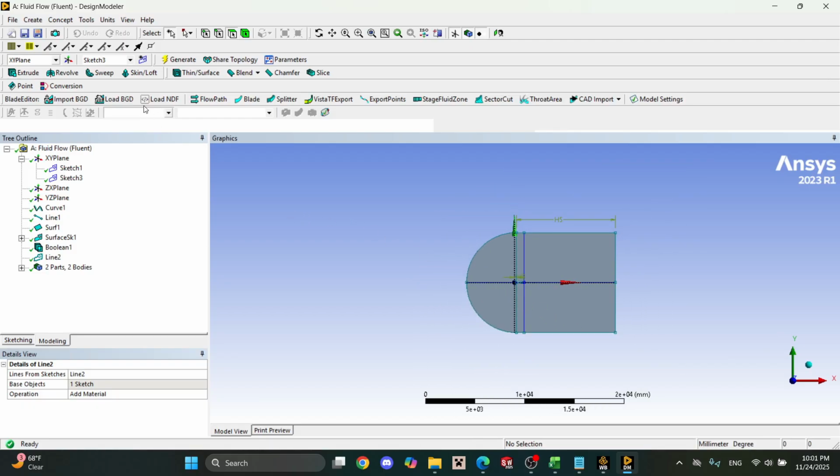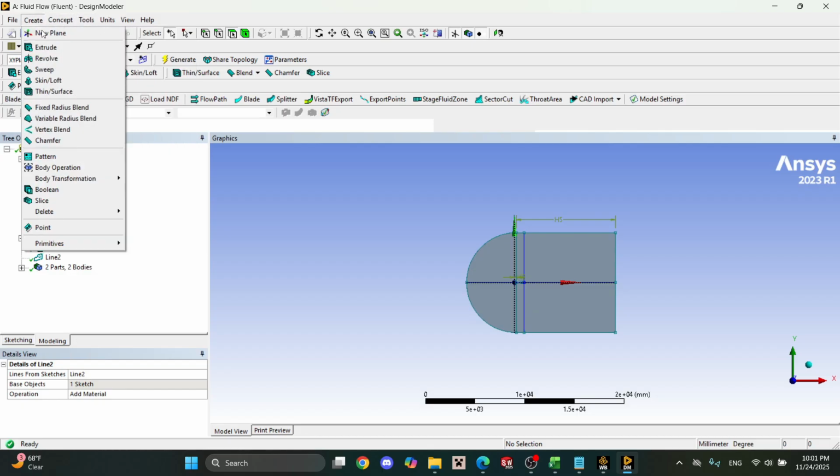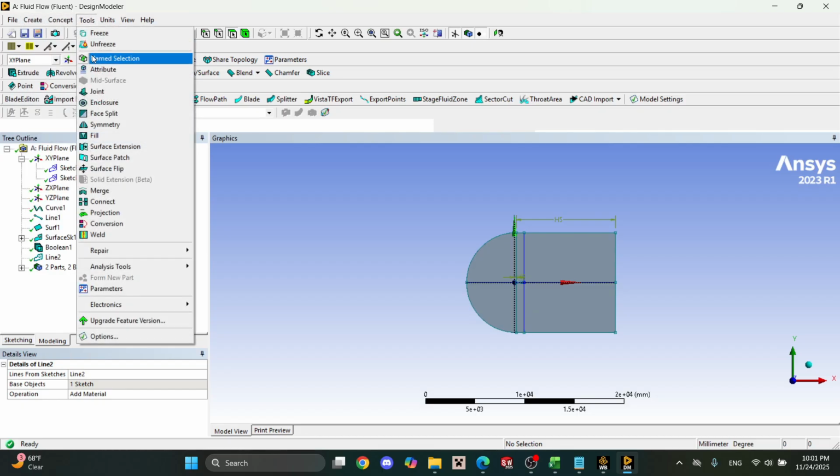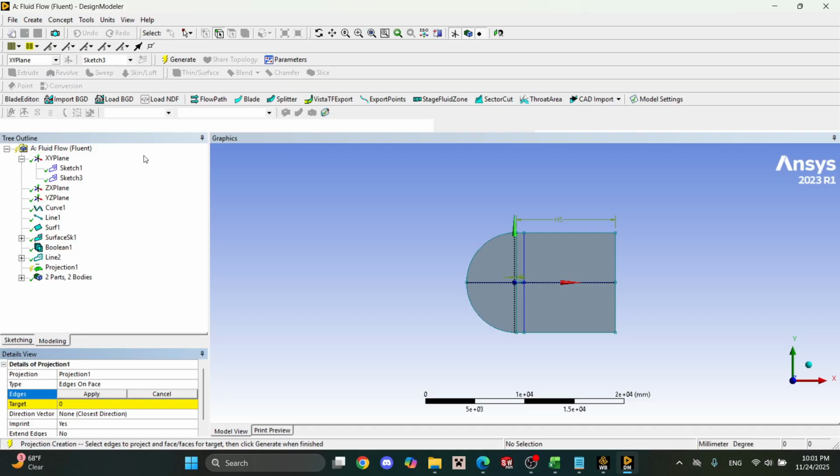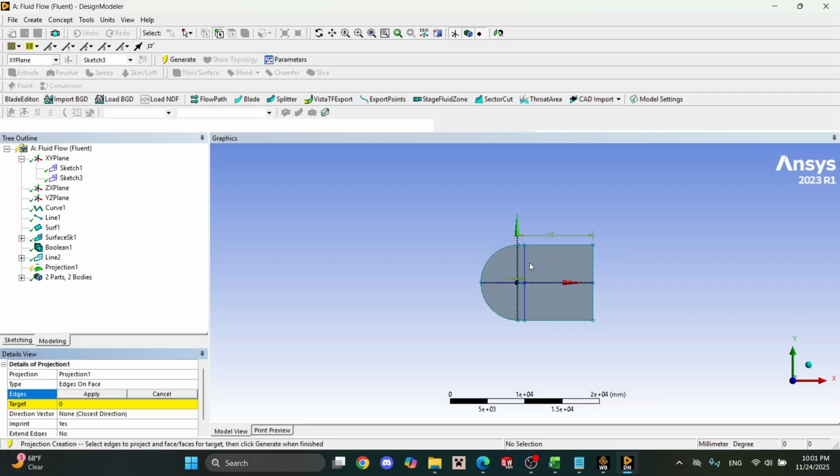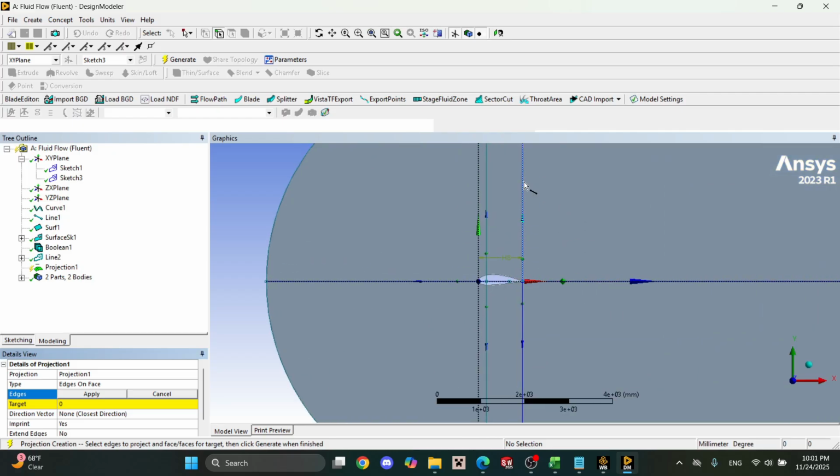So to do that, we're going to go to projection, create projection, or tools projection. And for edges of the projection, we're going to be using these lines here. So holding control, I'm gonna select all of these.